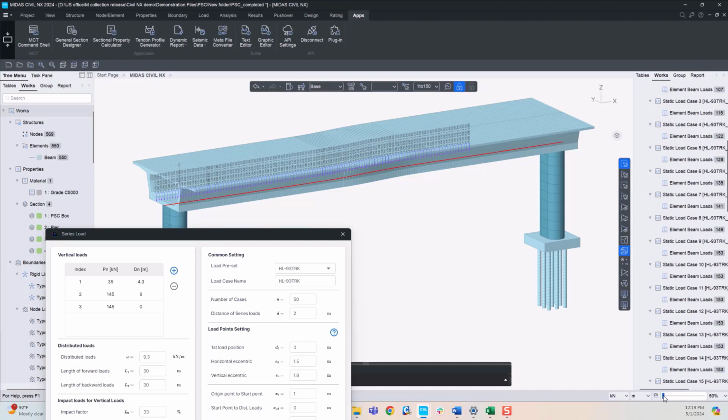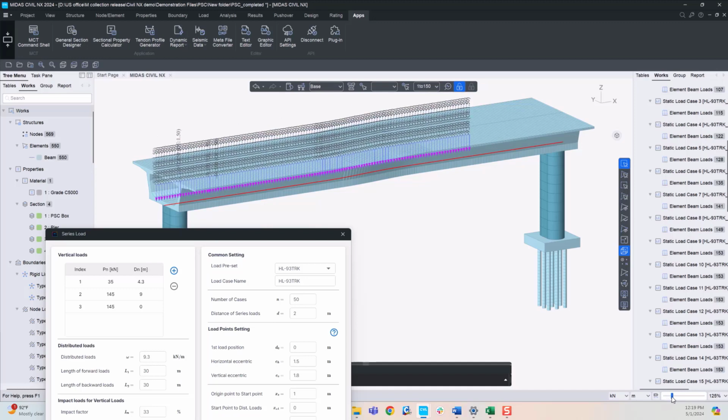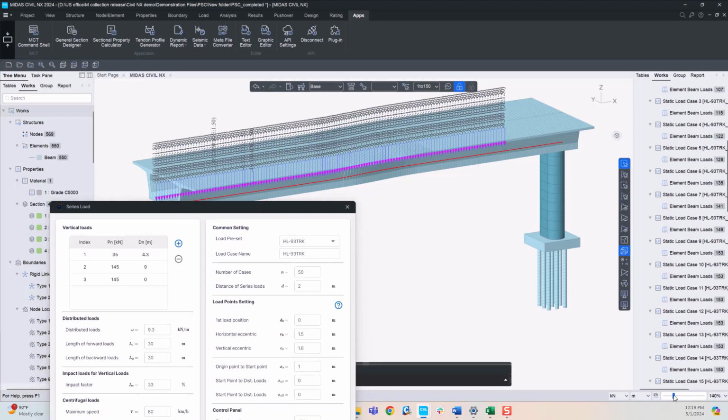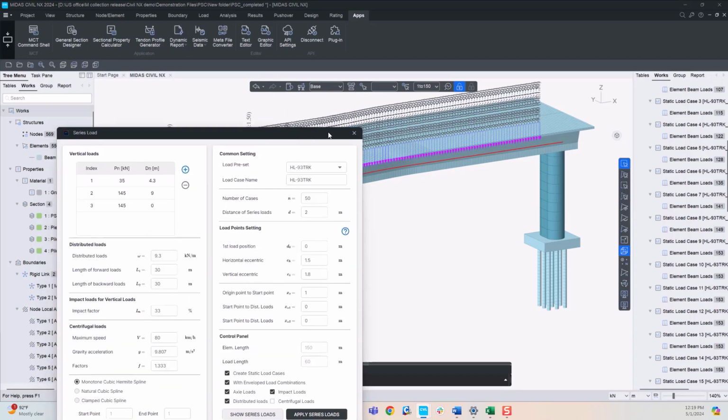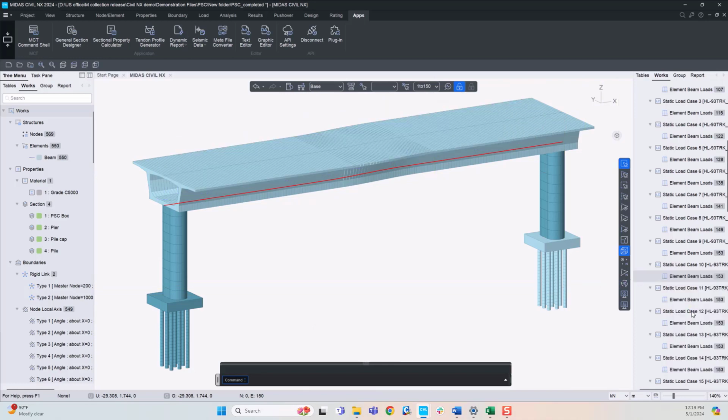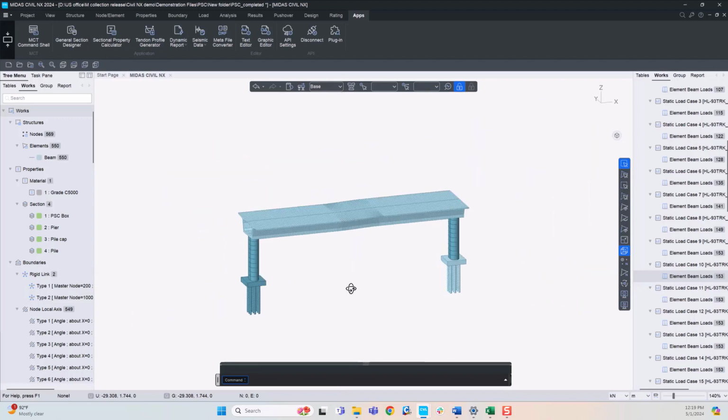Another thing that is an upgrade to the user interface, as already mentioned, is this scroll option that you can see here, like how the values are enlarging and the position of the vehicle is changing. From here, I can display the loads as well. So this was an example to show how plugins can be really useful for your day-to-day modeling or some specific limitation that came across during your modeling part. So now we will move towards the next part and we will talk about steel composite bridge.